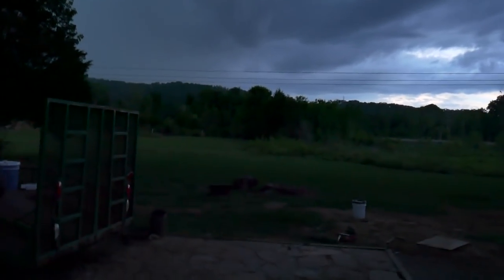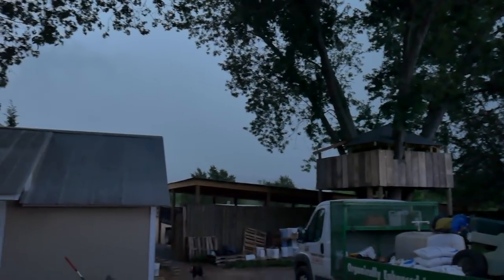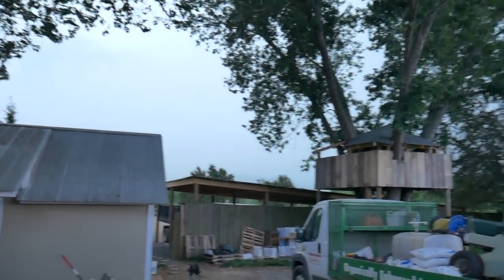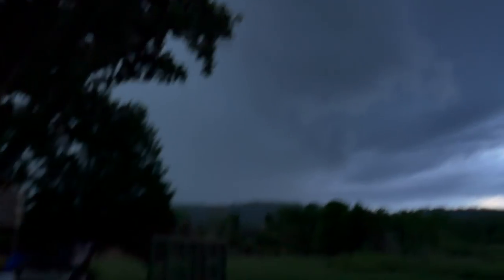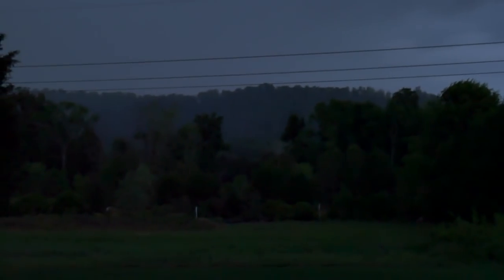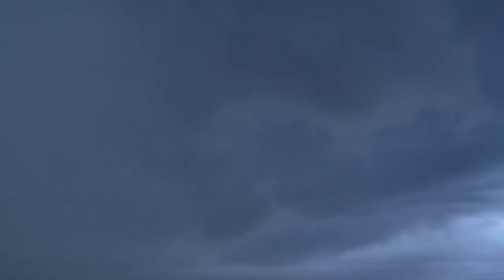Y'all take it easy. If it doesn't rain, I'm gonna be so mad. Look at that. It's raining over there. Those are low clouds coming in. It looks like rain in the hills behind the house. Oh, please, Lord, bring on the rain. Oh, I feel it. I feel it.